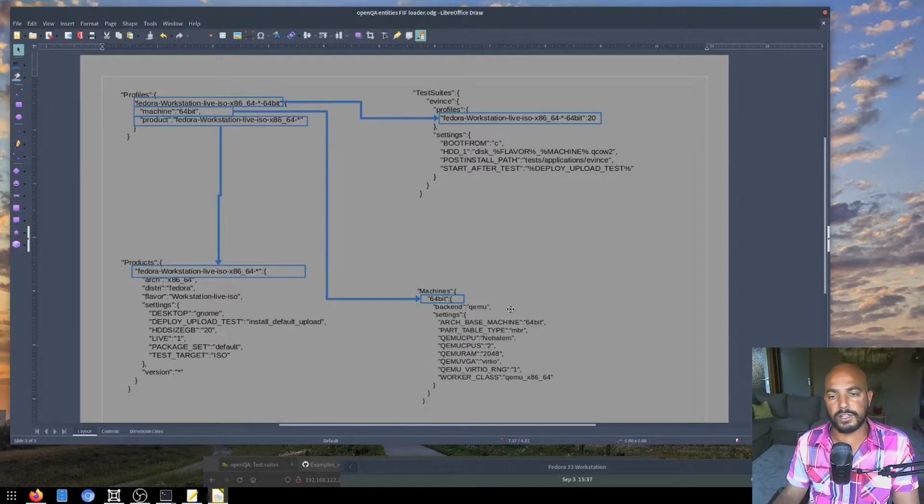Then the machine, and its reference to the machines 64-bit here in the machines part. And then you have a product, which is an ISO in this case. With the profile and these three keys, the openQA environment knows what kind of test to run and what test cases to run against which machine and configuration. That's it for this one.